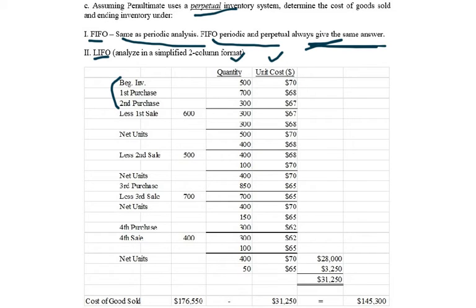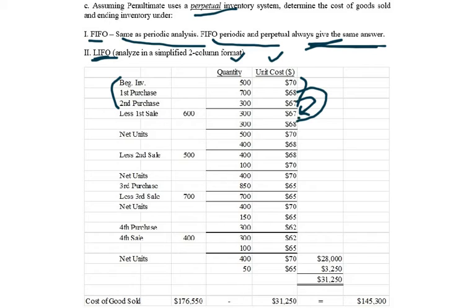Now remember, when you're analyzing this inventory, these three layers, and you're using last in, first out, you assume that you're selling whatever your newest stuff is. The newest is always going to be whatever's on the bottom, going upward, right? You're selling from newest to oldest. So whatever's on the bottom is where you're going to start your analysis. So we sold 600 total units. Where did they come from? Well, the 300 at $67, we'll assume all of those were sold, because that only accounts for half of the total amount that was ordered. And then the next 300 units came from the $68 layer.